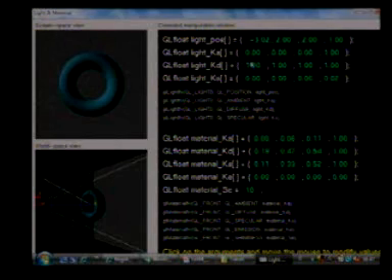Here in the light source, you're specifying the behavior of the light source for the ambient light, for red, for green, and for blue. This is for diffuse material, for red, for green, and for blue. This is for specular material, for red, for green, and for blue. So this is the light. This is for the material.